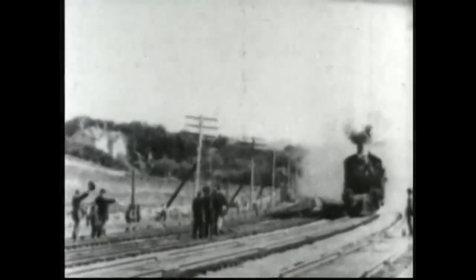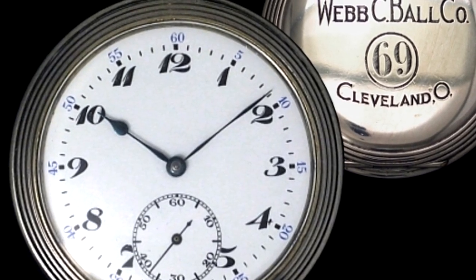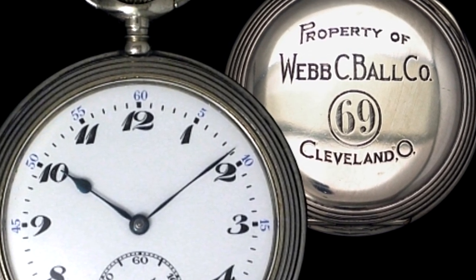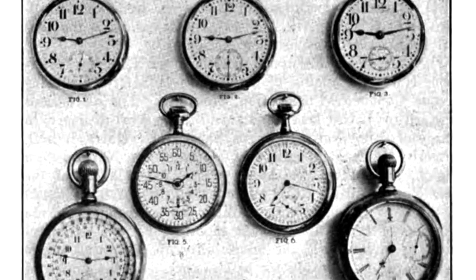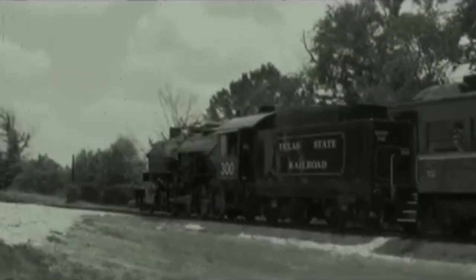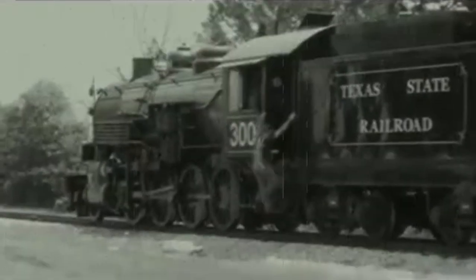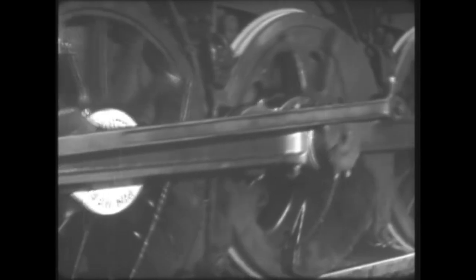Watches were required to go through a complete overhaul and inspection every two years. If a watch needed repair, another synchronized watch would be loaned. The new inspection system eventually encompassed 75 percent of the nation's railroads, covering over 125,000 miles of railroad extending into Canada and Mexico. The Webb C. Ball Watch Company was officially incorporated in 1891 in Cleveland, Ohio, with precision, accuracy, and reliability at the forefront, gaining contracts for the remaining eight Vanderbilt railroads east of Chicago by 1902.